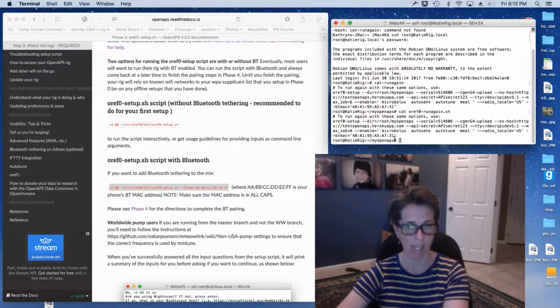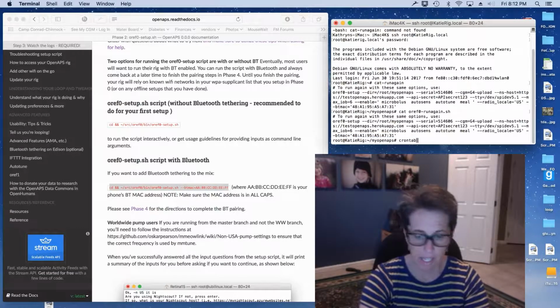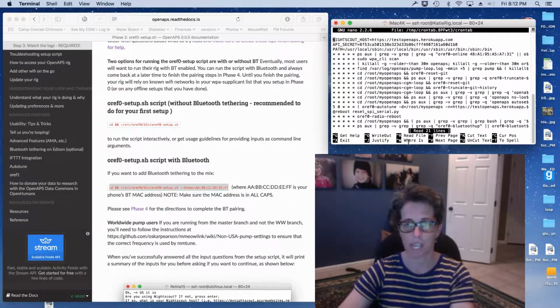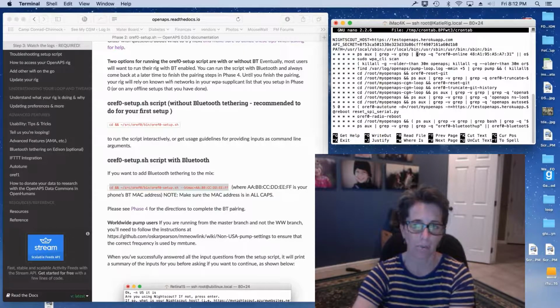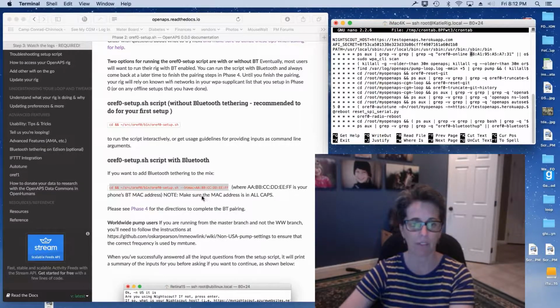Now the reason why it's important to have this part in your run-again script is because it creates a line in the scheduler, which is called crontab, or cron. It creates a line on there that basically tells your rig, when it can't find a known Wi-Fi connection, to go look for your phone. So that's what this does. If your phone is not set up using that BT-Mac flag during the setup script, you have to run it with the setup script. If you don't, this line does not automatically get created.